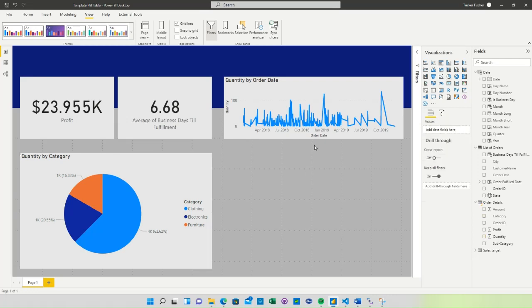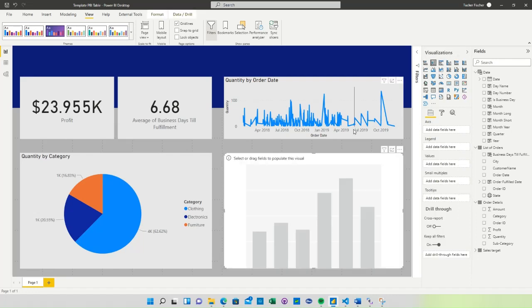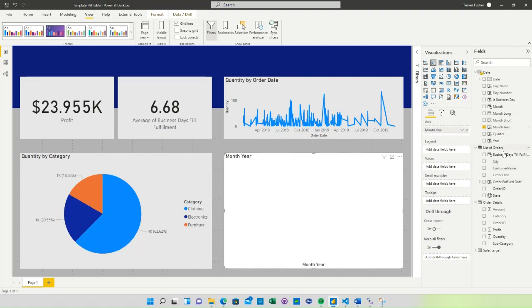Great. And so the next thing that I'm going to want to add in is a stacked bar chart. And let's break this down by the month year, and let's see, the category sold.